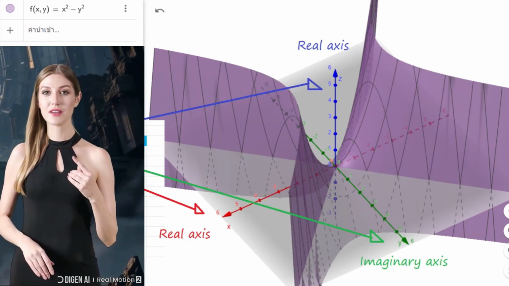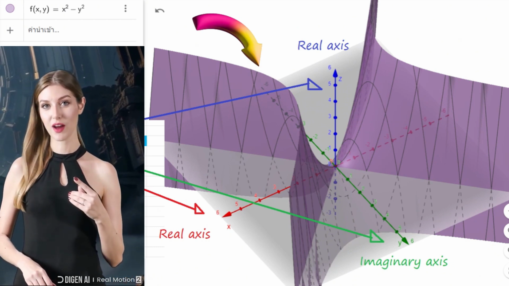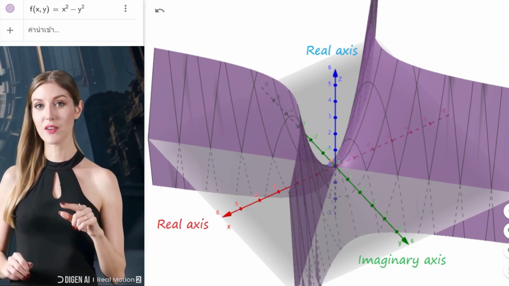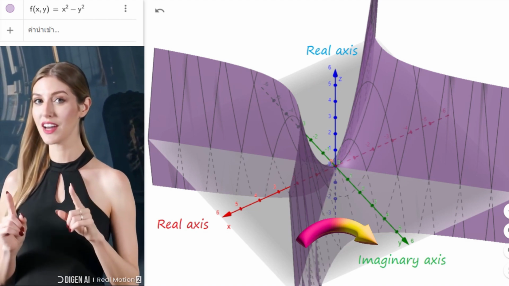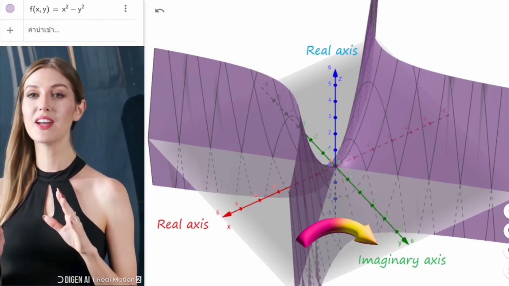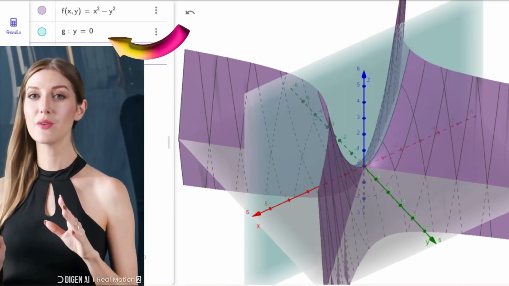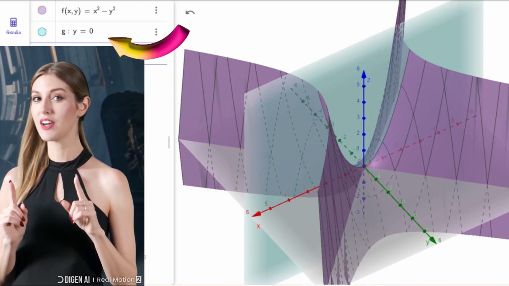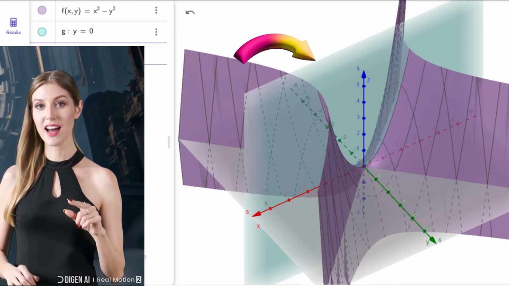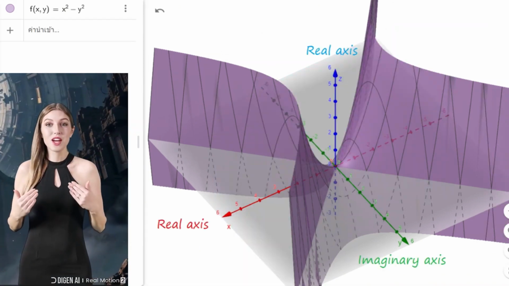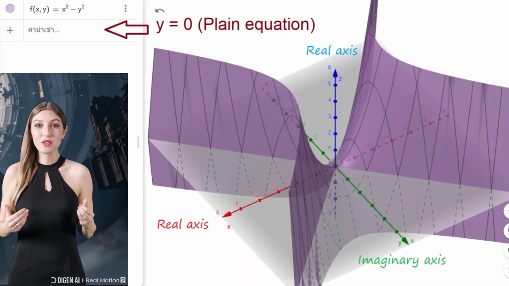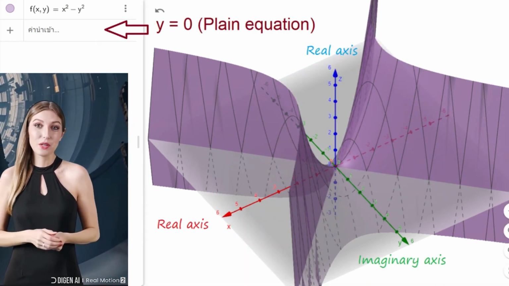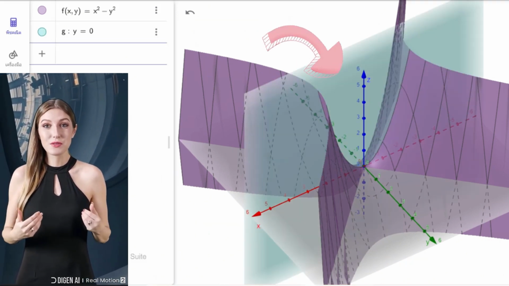This 3D graph is the first projection of the 4D object whose properties we will start to explore. Starting by setting the imaginary axis to be 0, or letting y equal 0, the projection of the 3D graph will be on the xz plane. We just type the plane equation y equals 0 into the input box. The plane appears in the graph.